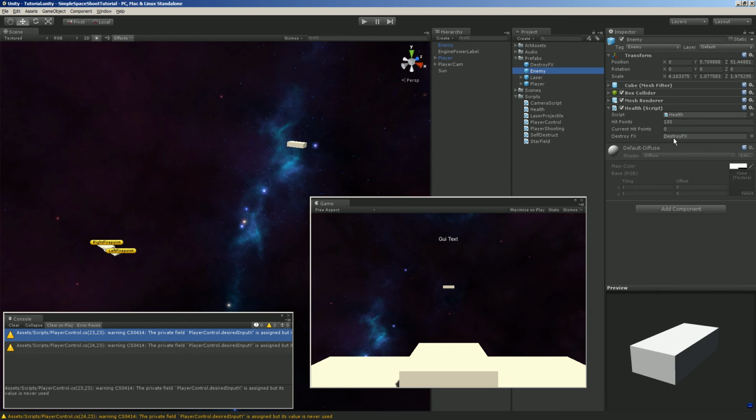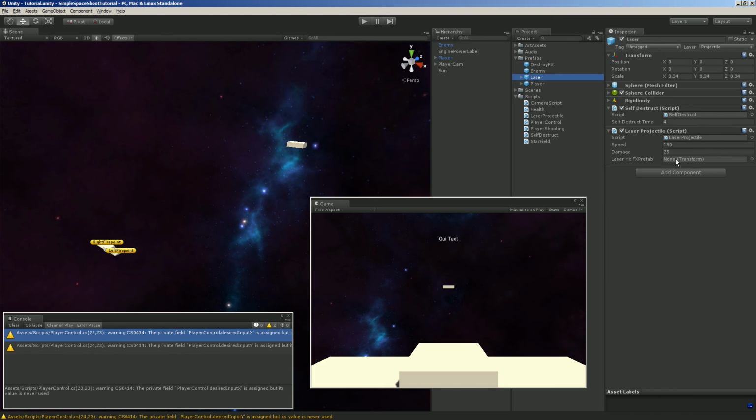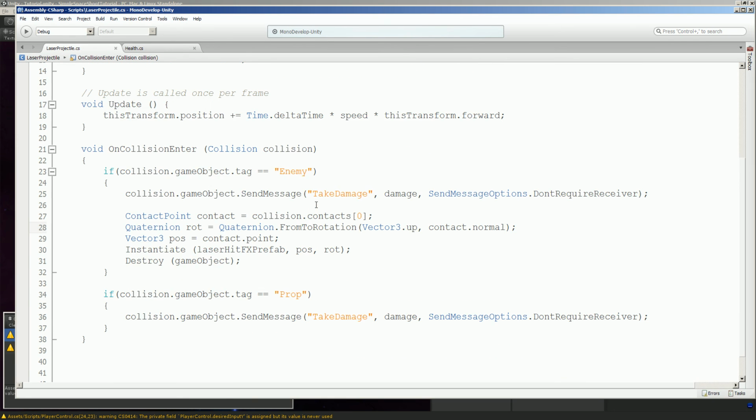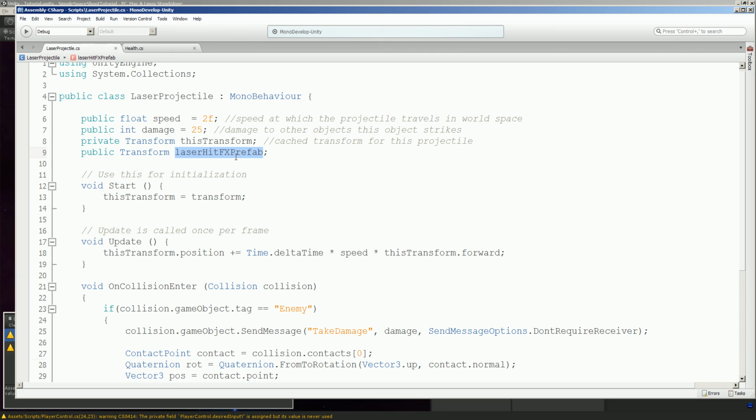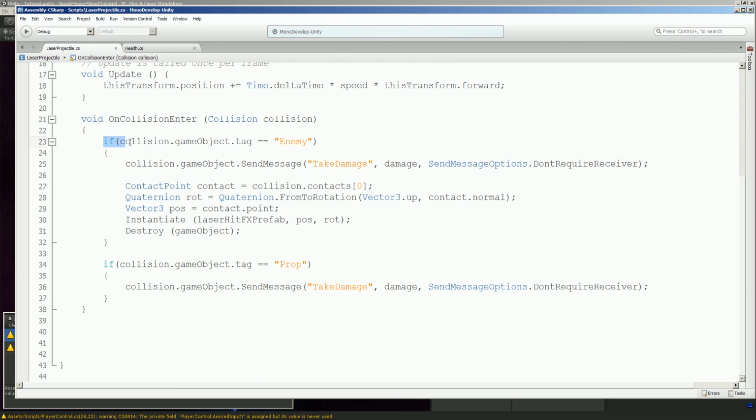Now on the enemy, we put an effects prefab for when he's destroyed, the pieces and shards come off of him, or you could just spawn a dead floating burned-up version of him, not even just a particle effect, but a burned-up crusty piece that's just going to rotate and float off into space. And we can do that. But on the laser prefab, we didn't set up any hit effect, like when a bullet hits something like metal, the sparks fly off or something like that. So that's what we want to do. We have a variable for that prefab to be spawned when this projectile hits the enemy. This is not killing him, this is just sending damage and hitting him.